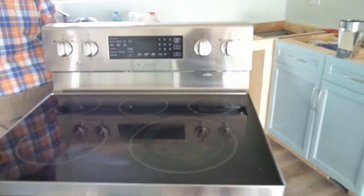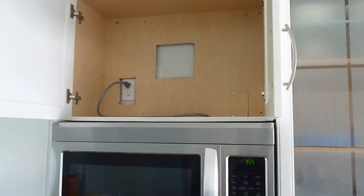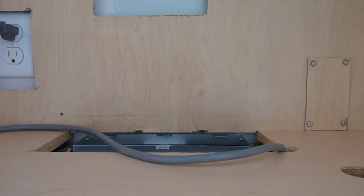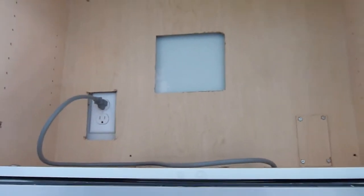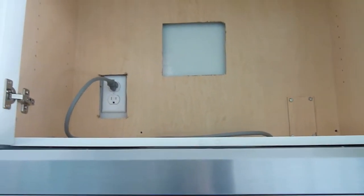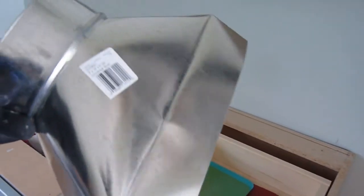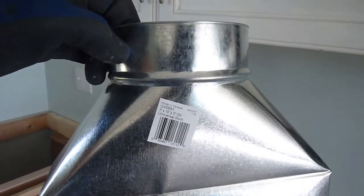Discretion being the better part of valor, I decided that the stove, which has a ceramic top — glass — does not react well to tools dropping. Since I've been known to drop tools, I moved it. So I've marked the two inches I have to cut, and I think I'm going to use that existing hole, just go up a little bit higher, and that will put it out on the deck. Unfortunately lower than I'd like, but after discussions we decided that's okay since the fan is not likely in use when people are outside. The adapter goes from a 3x10 rectangle to five inches, and then I'll use a five-inch elbow.